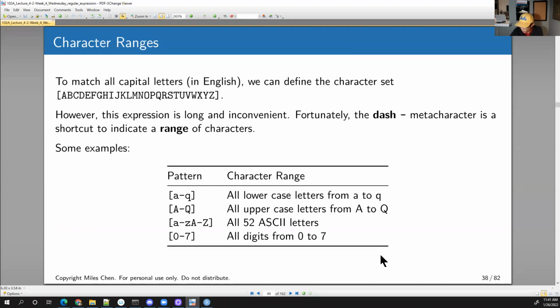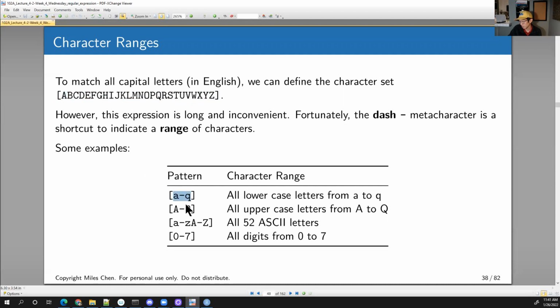Now, if you wanted to match all of the capital letters, you could create a character set with A, B, C, D, E, F, G, all the way through Z. But this is very long, very inconvenient to have to type out. So we have the dash metacharacter, and that will indicate a range of characters. You could just do A through Z, or you could specify any other range.